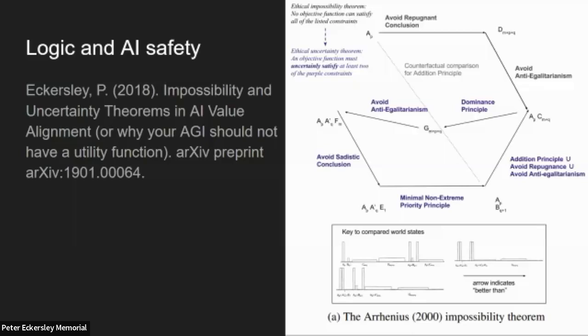Or at least it's problematic if you're a philosopher. Most people will yawn at this. Most people will not find that particular issue problematic. Yes, of course, the sadistic conclusion sounds really bad, but isn't that just a job for philosophers? But if we start thinking about machines implementing behaviors like ethical thinking, even if they're not ethical themselves, they just need to make decisions, we might still want to program them to do the best thing.